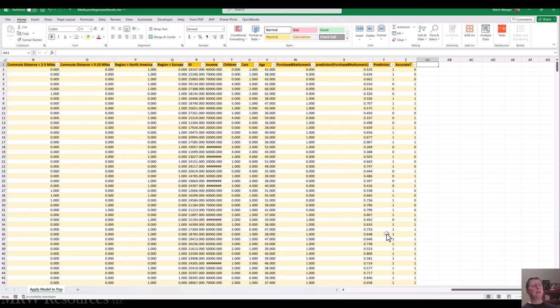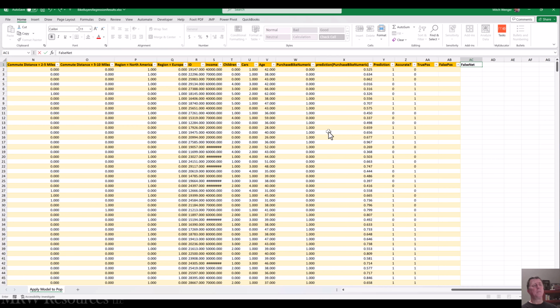Now I can even break this down further. If I've got a binomial classification, I have a confusion matrix with 4 potential values in it. So here's what I'm going to do. I'll say true positive, false positive, false negative, and true negative. Okay.